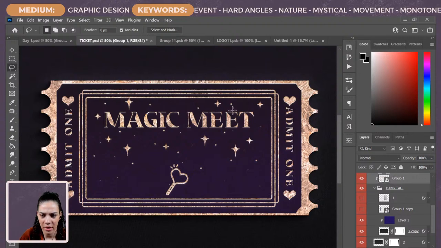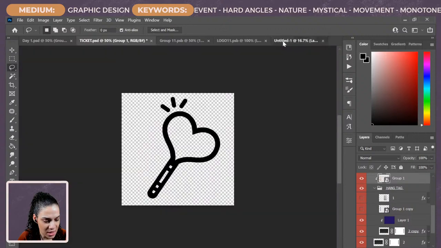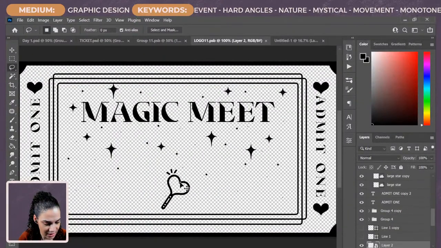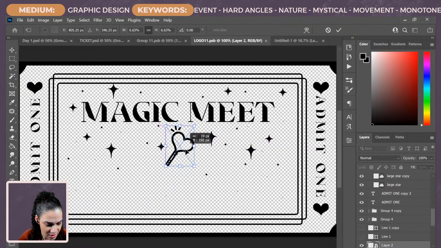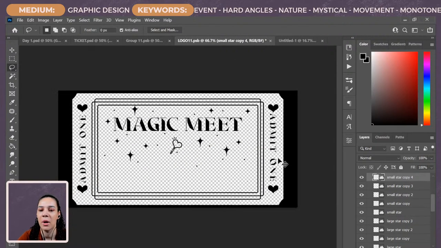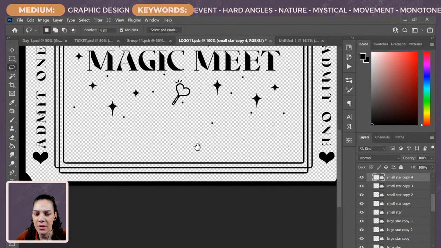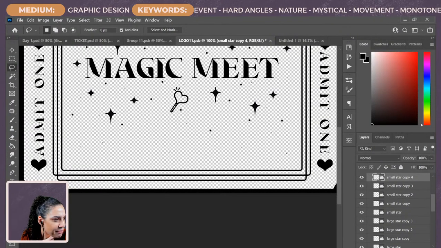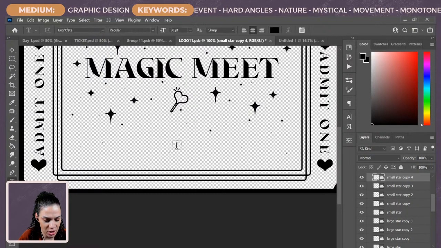We got our little icon and I feel like there should be date and time stuff on here, and maybe we move the icon up. So let's select this. I think maybe we should move it underneath here, make it slightly smaller. Boom. And then move this over, so there's a little less in the way, I think. Boom. Okay. Magic meat. And then I think there should be some lines of text, like a date and time, and I think we should use another font for that.